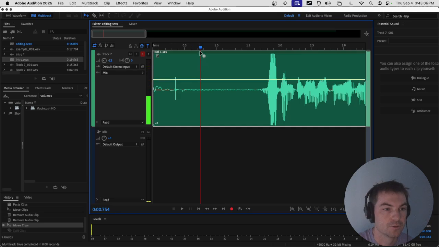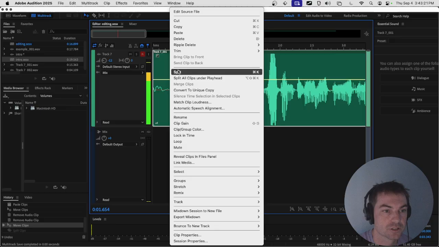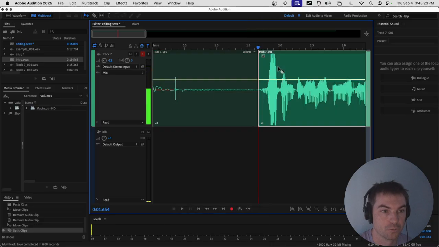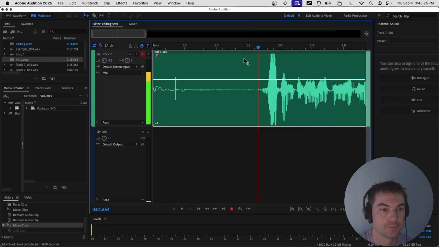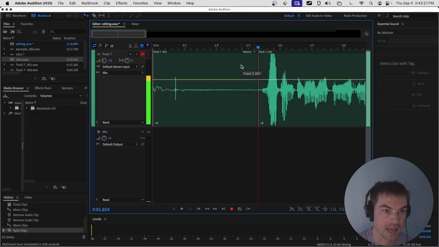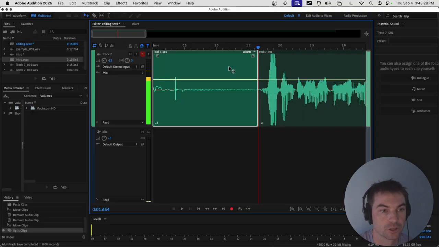So I can move the playhead where I want the split to occur. So let's say I actually want to cut out this whole bit at the beginning before I start talking. I can move the playhead, and it doesn't matter where I click, the split is going to happen at the playhead. So if I right click and I go to split, it splits where the playhead is. And I can also hit Command K to do that, is the key command, or Control K.